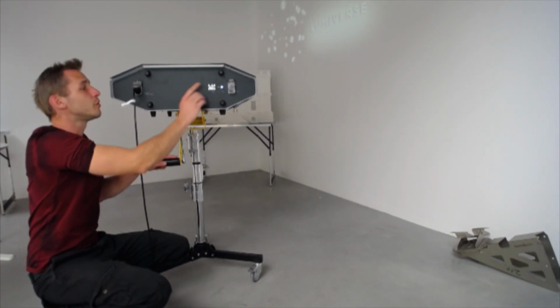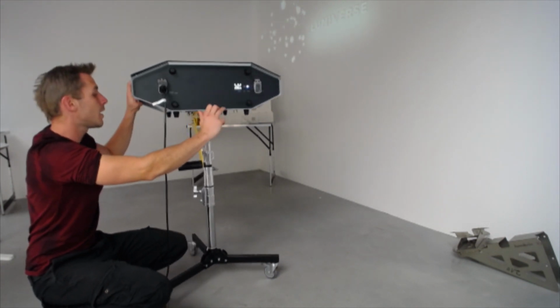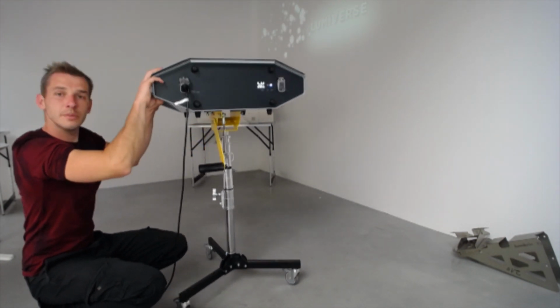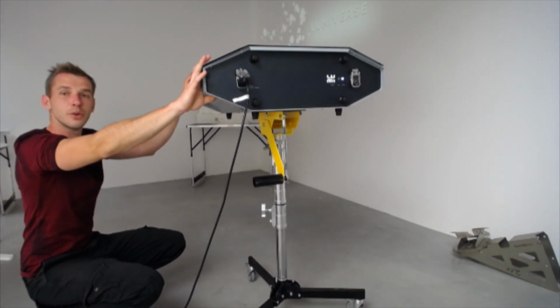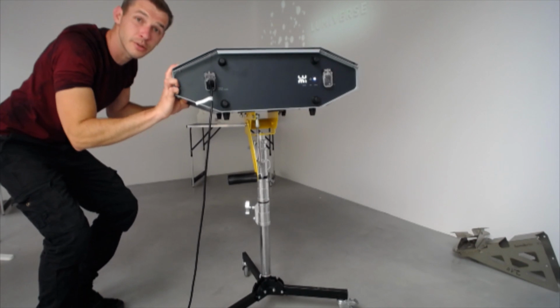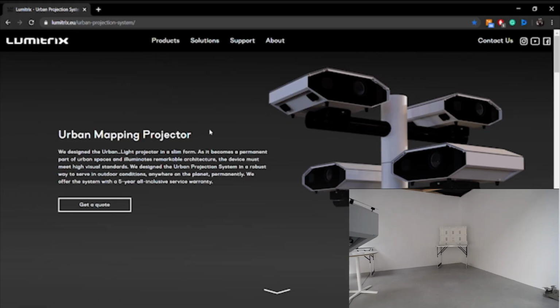And the Lumi logo is now shining. That means that we are online. I'm just going to move the camera a bit around so you can get a better view of what I'm going to project, and I'm going to show you the Lumiverse. All right, so I have the camera set, and it's going to show you what is being projected on the wall, and at the same time you'll be able to see what I'm doing in the actual Lumiverse software.